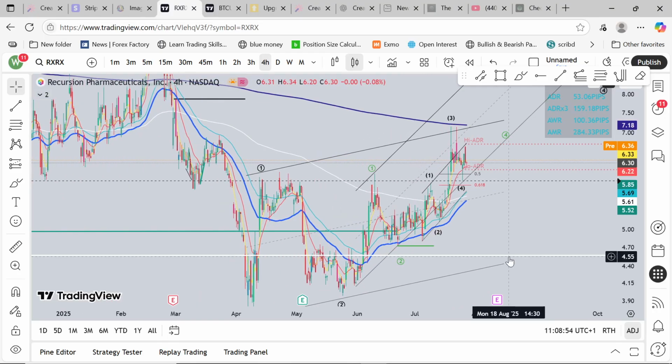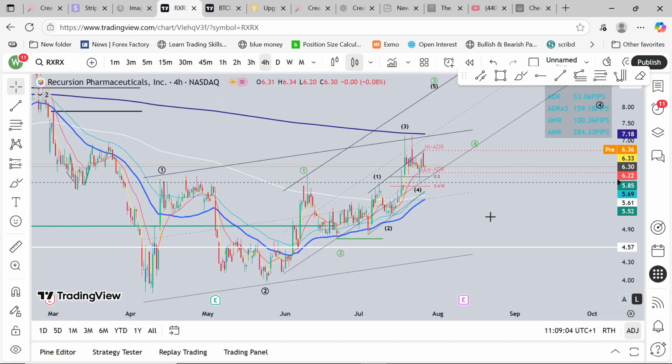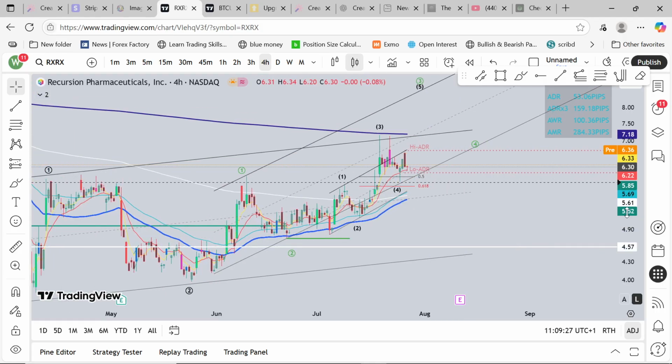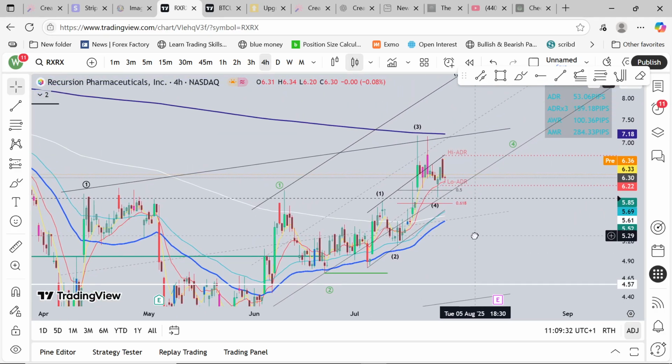I trade based on the chart, and I did do a little bit of research. It's a pharmaceutical company, but they heavily use AI to not only cure diseases, and that's what they're working on, but to identify them early in the body so that some can be prevented and cured. Very important research, very important company, and a lot of good things are coming out about them.